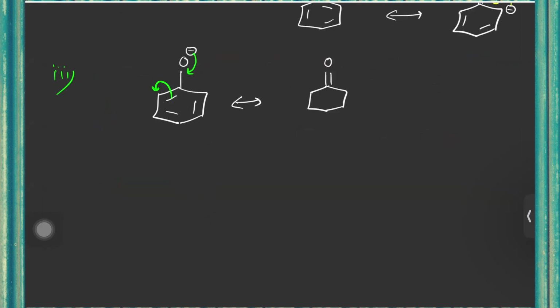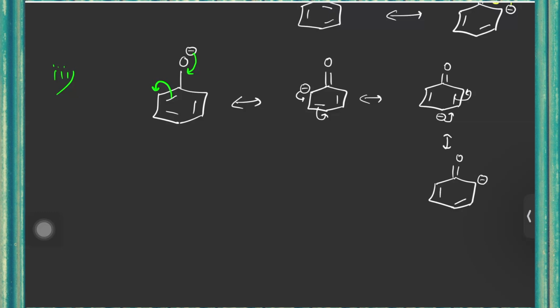Double bond O will form, and you will have a negative charge here. Double bond. So this will be coming here, this will be going here. So now it will look like double bond, negative charge, again double bond O. This negative charge will go again here, and this existing pi bond will break. So how to do that? Double bond, negative charge, double bond O. And now this negative charge will come here, and this will go again to the oxygen. So it will be like that.